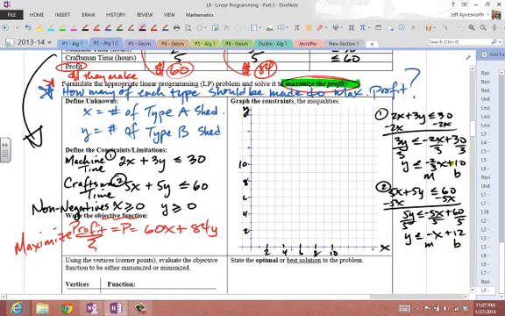First one, y-intercept 10. This one's going to be in blue. Down 2, right 3. Down 2, right 3. You keep on doing this: down 2, right 3, down 2, right 3. Then you graph the function. We want to graph the inequality here, and it's less than or equal to, so shade below.